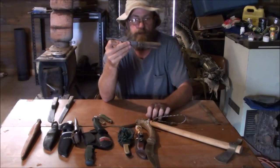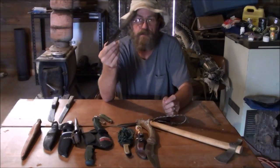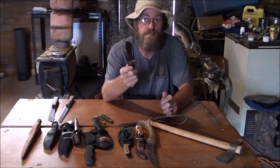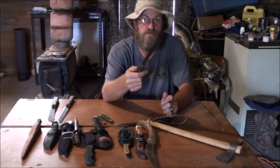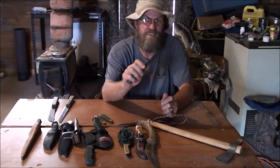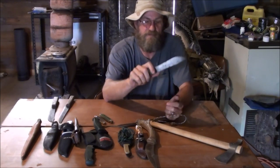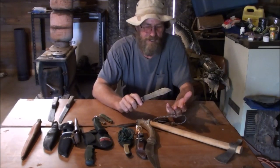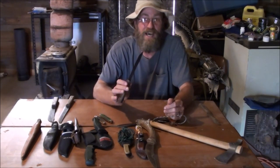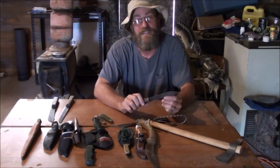This knife here has processed no less than 20 deer. This knife here has processed no less than 10 wild hogs. This knife has processed no less than 100 chickens. This knife has cut up squash, watermelon, okra, whatever. If I want my knife, which is supposed to be in my camping kit, I have to go get it from the kitchen.